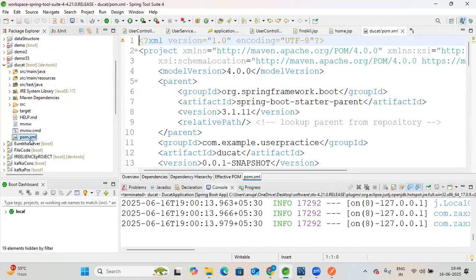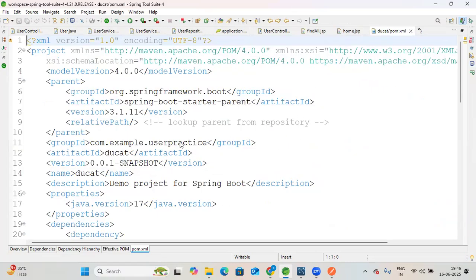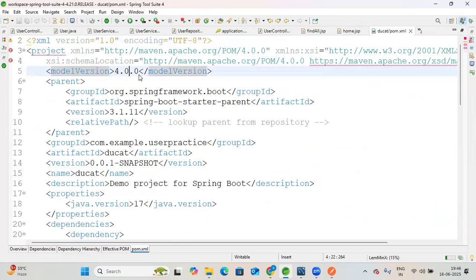This pom.xml is a file where we have all the dependencies. Let me tell you what is written here. First, this is the model version, which means which version your project is currently using. That is 4.0.0.